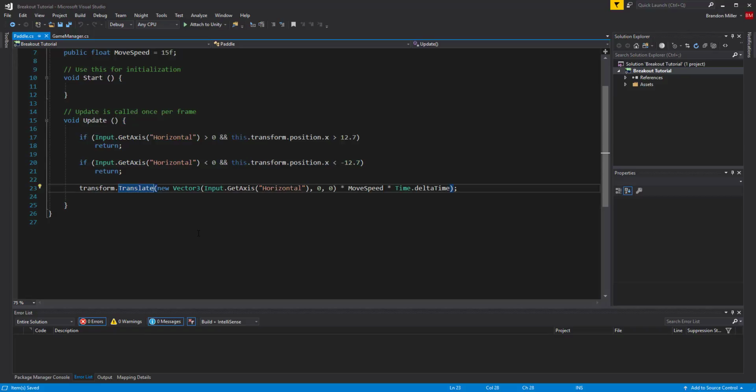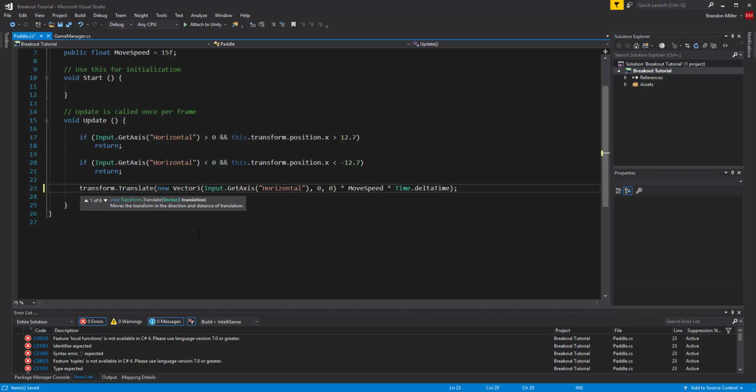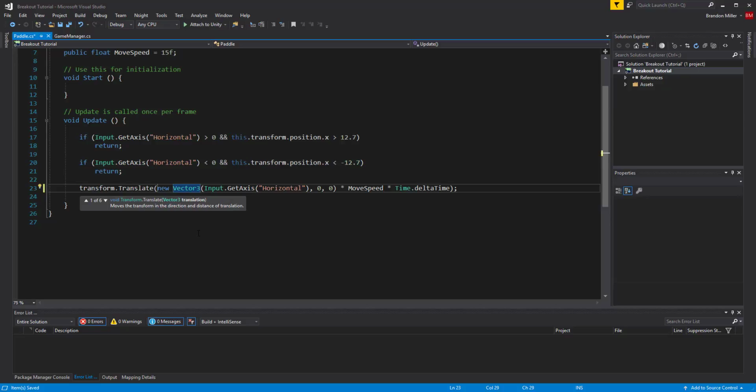If I look at the IntelliSense for transform.Translate, there are actually 6 overloads, and we're using the first one. As you can see, we don't have any other parameters, although we're doing some pretty complex math multiplication over here. If you don't really understand it, it's actually not very hard.